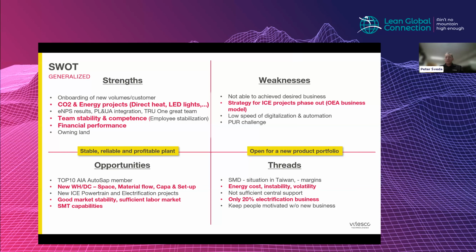The SWOT is a perfect tool for the strategy, but don't use it just as the status quo, just to write or describe where you are. It's perfect for that, but use the opportunity also to make some strategy out of the SWOT. We use the strategy called max. So by maximizing our strengths, we are trying to maximize our opportunities. You can use different max, min, depends on how your company is set up and what you need to achieve. So the general takeaway from this slide: do the SWOT, it's really important, but take some points out of the SWOT to the future, not just rewrite the status quo.